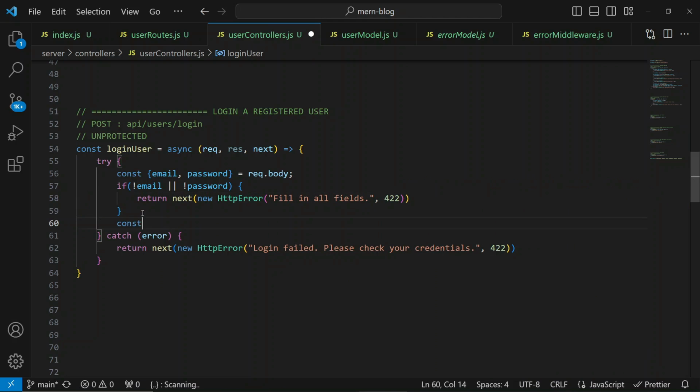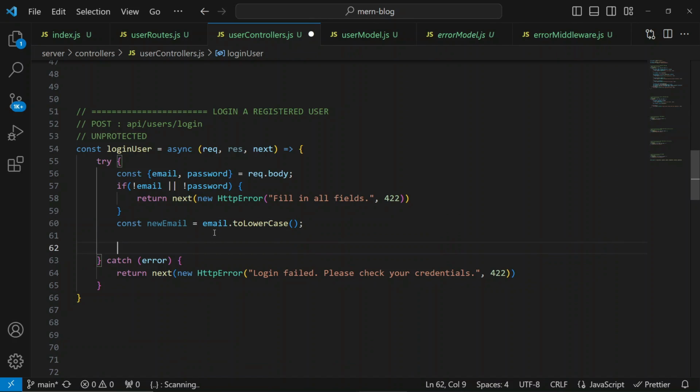Right after, we are going to have a new email, which is going to be the lowercase of whatever the client brought, whatever the user entered. We can go ahead and then fetch this user from the database. So const user is going to be await, since this is an asynchronous request, findOne, email is going to be new email.